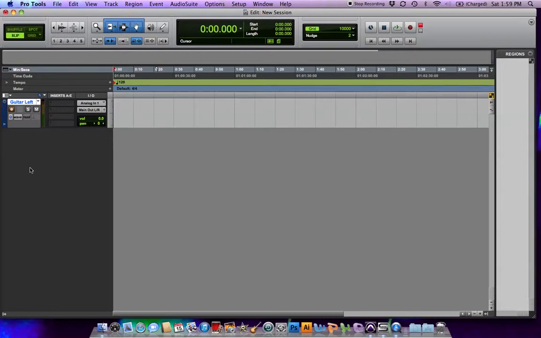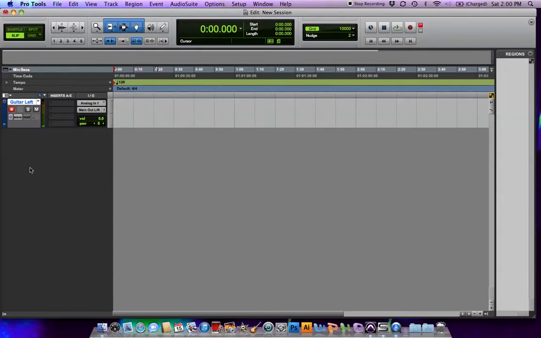So what I'm going to do really quick, just for the sake of an example right now, because I don't have my guitar hooked up at the moment, I'm just going to talk into my mic that's right here. You'll probably hear me clicking in my mic. I'm going to talk into it really quick. So I put it in input 1, and I'm going to just turn up the mic level, and now you can see I have mic level.